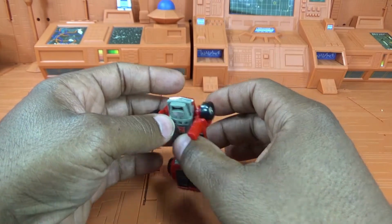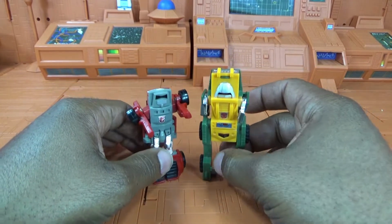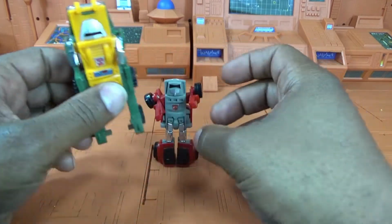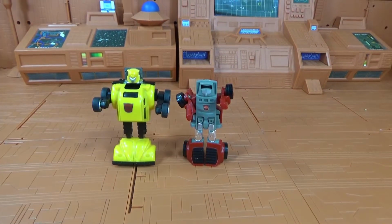Once I saw his character on the cartoon, I had him running around with Brawn. Like, nobody does that to my buddy. You know, he was really featured hanging out with Brawn on the cartoon. And here he is with G1 Brawn. I might as well kick off this size comparison thing. Here he is with G1 Bumblebee.